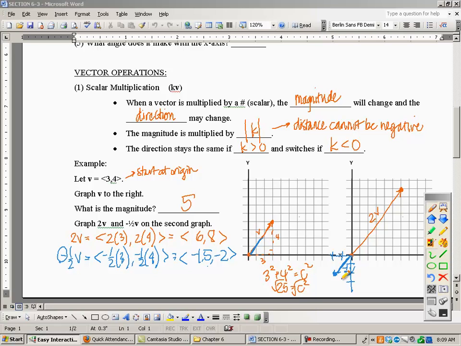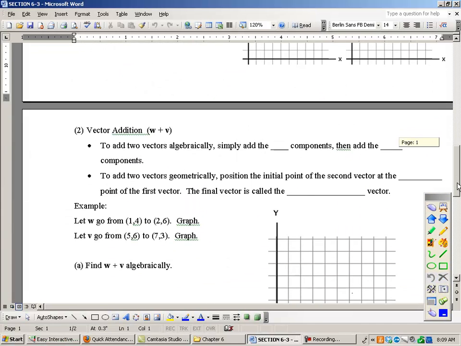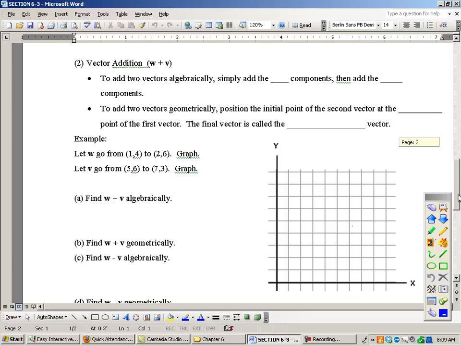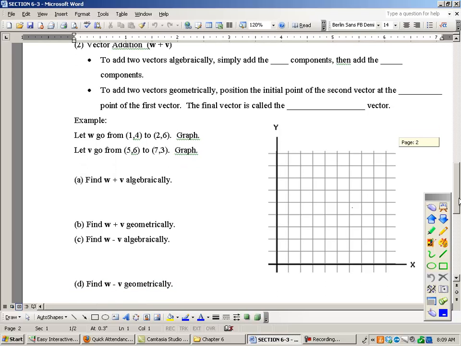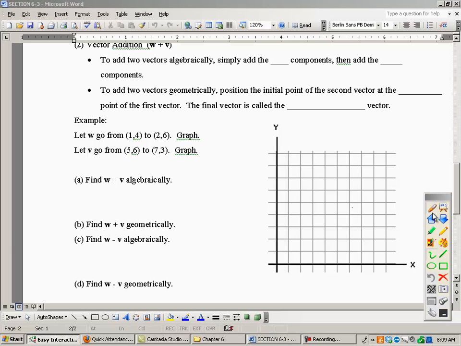So flip to the back, we're going to do some addition now. I'm going to move this up so I can see this. All of this, we're going to be doing vector addition. And algebraically, or in component form, it's really easy. Graphically, it's a little bit more difficult. We call that geometrically, but I'll show you how it works. When you're adding two vectors algebraically, so when you're doing it in component form, you just add the x components and then add the y components, and you'll get your resultant vector.